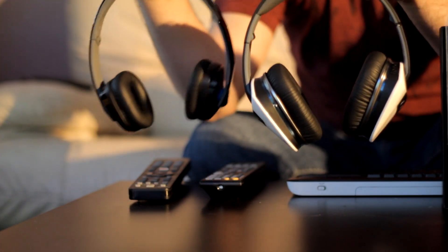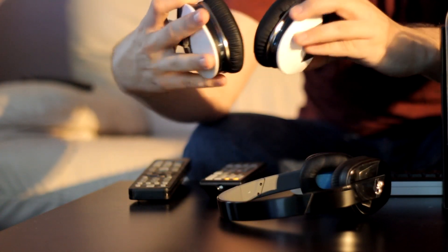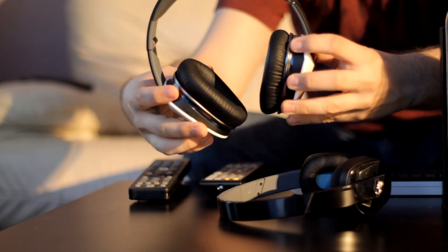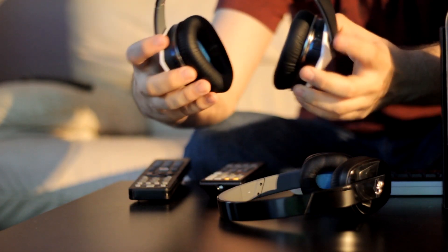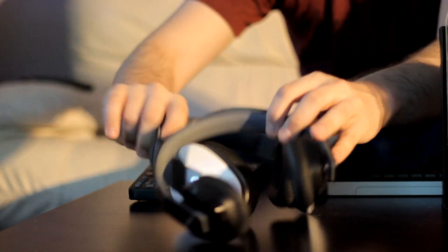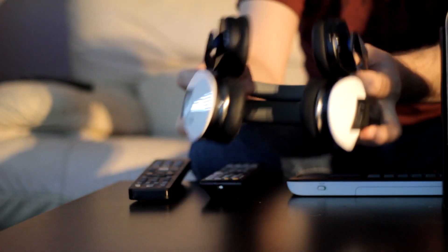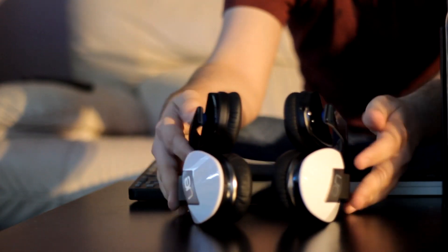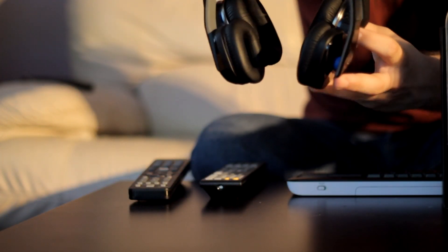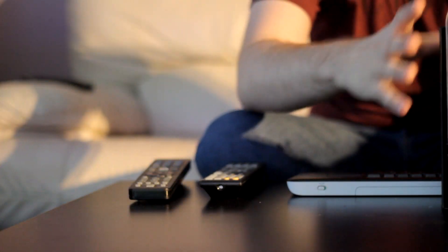The UE6000s have a minor issue with the active noise cancellation switch. I thought my headphones were malfunctioning the first time, but it turns out the noise cancellation switch wasn't fully on — it was slightly jarred, which did not allow audio to play, and the indicator light was not on for noise cancellation at the same time. The UE4000s put more pressure on your ears being an on-ear design, and this will be more apparent if you wear glasses. It's not enough to hinder usage, but you'll basically be limited to about two hours before they start to get uncomfortable.